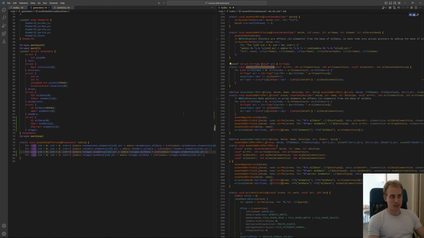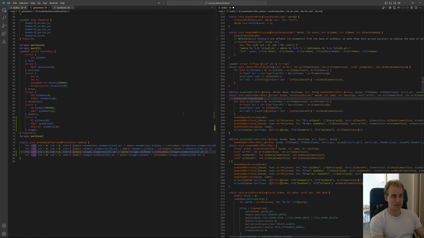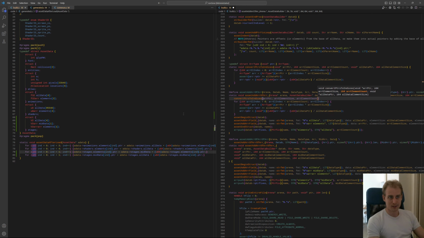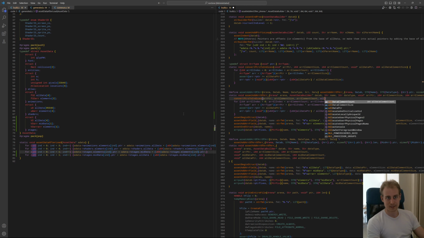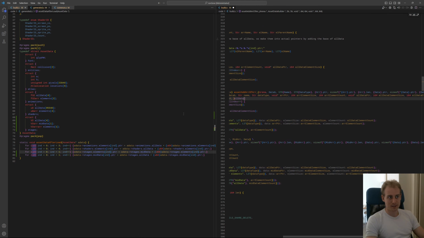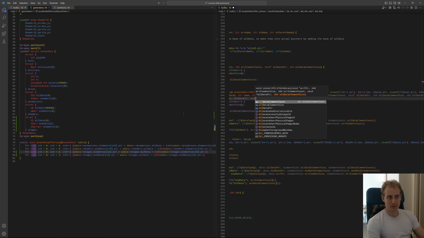Convert pointers to indices. So now we can just call this, presumably: array pointer, array element size, array element count, all data pointer, that's the data for this array, so in this case all data pointer, and all data element size.